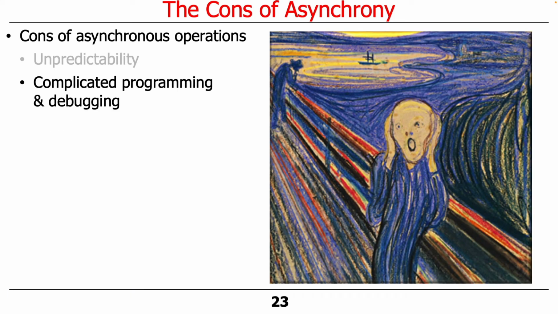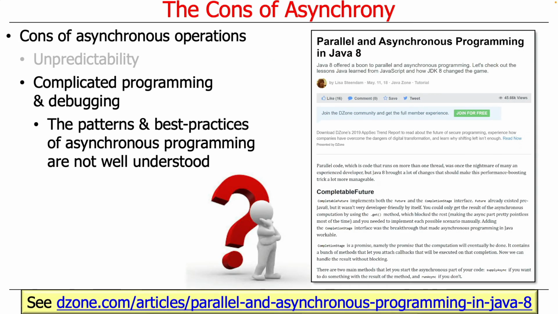Probably the biggest complaint about asynchrony is it increases the complexity of programming and debugging. And there are several reasons for that. One of the reasons, of course, is when everything is running concurrently in the background, then setting breakpoints is tricky. Setting breakpoints on one thread may cause the behavior to diverge in terms of what would happen if you weren't running in the debugger. So you may get different timing behaviors, you may get different ordering behaviors. It may just be complicated to understand.